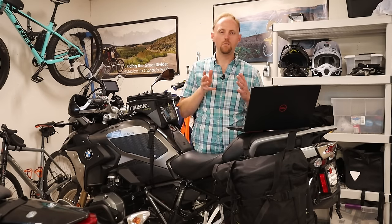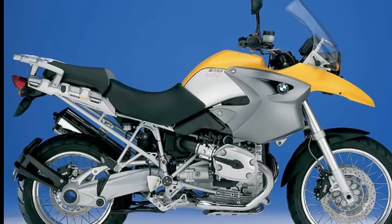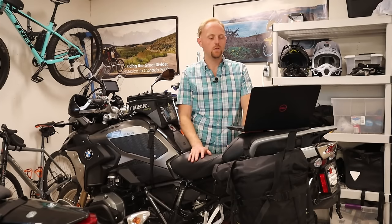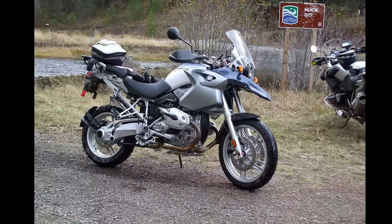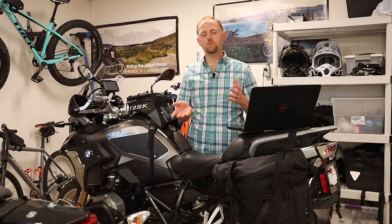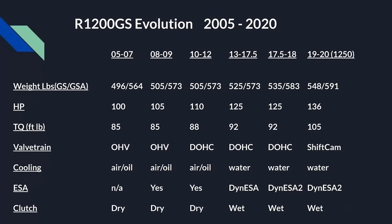So in 2005, BMW took the 1150GS — which was getting long in the tooth with a design dating back to 1993, kind of heavy and clunky — and brought out this completely new bike. It was a complete redesign over the 1150 and didn't share any parts. The big thing about the 2005 redesign and the so-called hex head engine is that they dropped 66 pounds, or around 30 kilograms, from the bike. That is a huge weight loss — how many other bikes are redesigned and lose over 60 pounds? The 1200 had more power, more torque, was smoother, more refined, better handling, everything was new. The 2005, 2006, and 2007 bikes were basically the same with a few tiny changes.